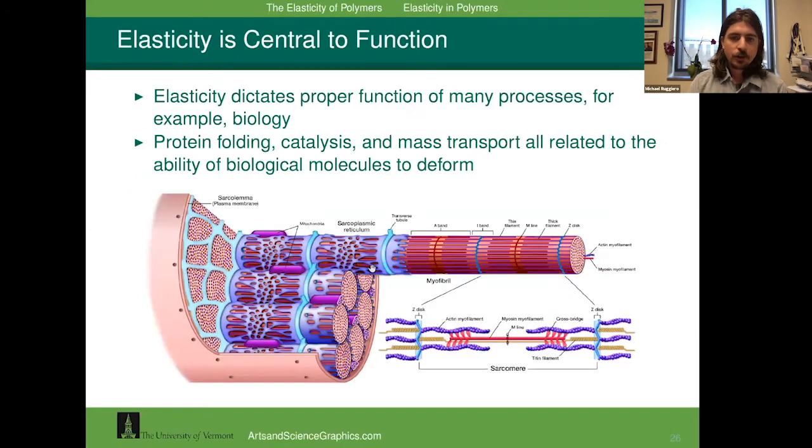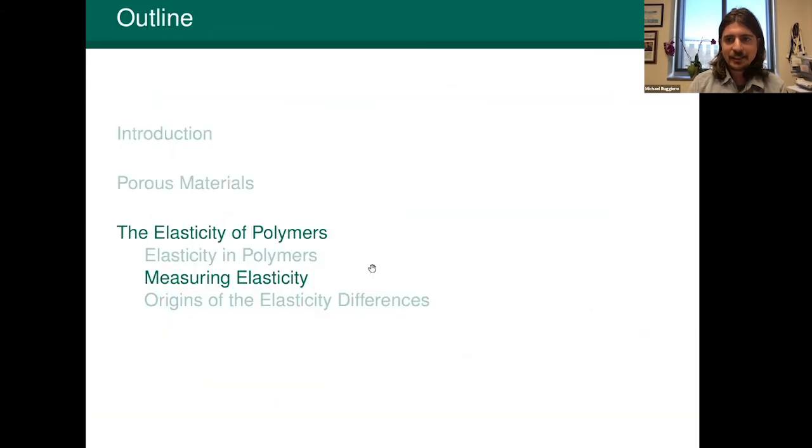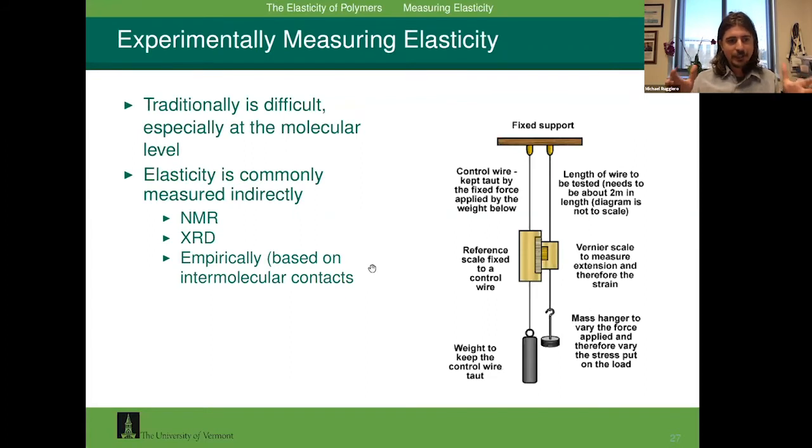And so for this, I'll go kind of quick. What we're trying to look at is elasticity. If you think about measuring elasticity on a bulk scale for a block of steel, what you would do is push on it and see how much force you needed to apply to get it to deform. That's great, and it works great on the bulk scale. But to do that at the atomic scale is very difficult. It's difficult to push and pull on a single molecule. You can do it, but it's really, really challenging. But what elasticity really is, again, at the atomic level, is how much resistance there is for two molecules to push towards each other.